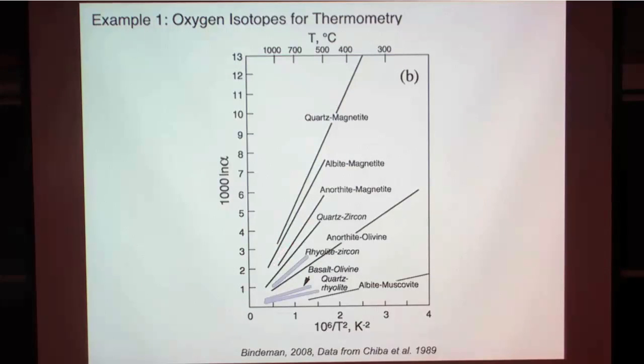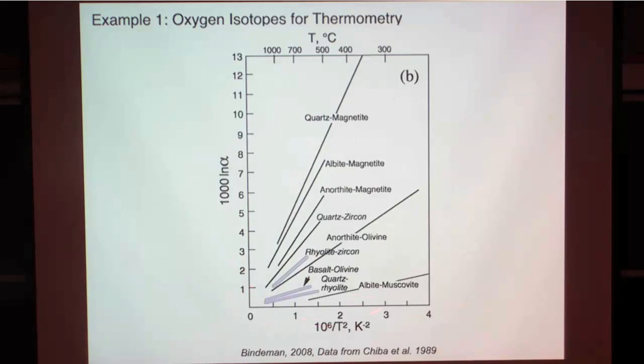So these are experimental, done mostly in the 70s at the University of Chicago by Bob Clayton and his group. And what they've done is they've looked at this fractionation factor, which is basically the difference in the isotope ratios of oxygen between quartz and magnetite. So quartz-magnetite is here, albite-magnetite, anorthite-magnetite. You notice magnetite is lighter than all these other minerals. What that's telling you is that the iron-oxygen bond is not as strong as the silicon-oxygen bond. Very simply.